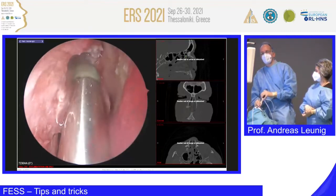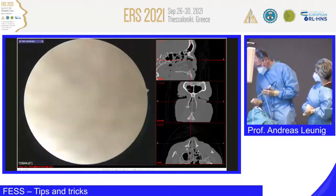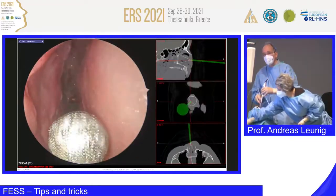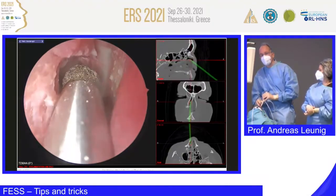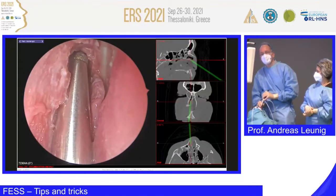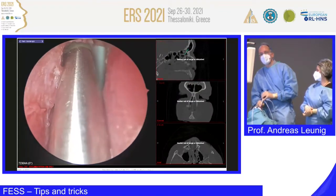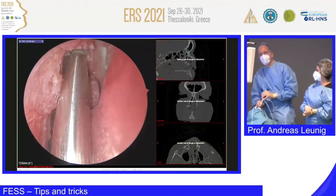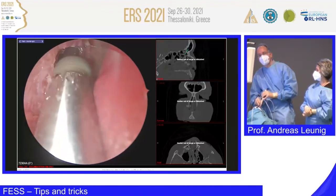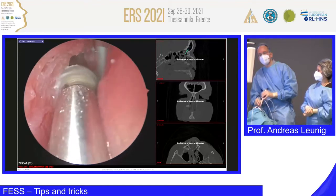Okay, so now, when you stay on one side and you want to open only one side, you can do it differentiated. You can do a partial, more aggressive opening, and according to the EFSS classification of Peter Wormald, there's a grade 4 when a part of the internal beak, and now we are touching the internal beak, is removed. And when you remove the whole internal beak, then it's a grade 5 opening, a complete one-sided opening. I would remove this a little bit more to get more access.